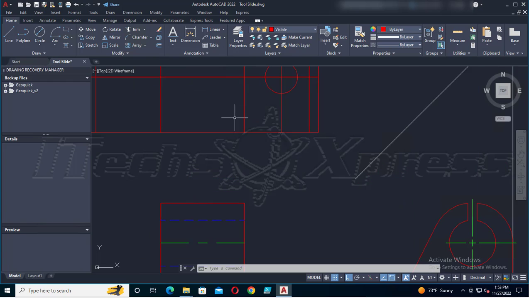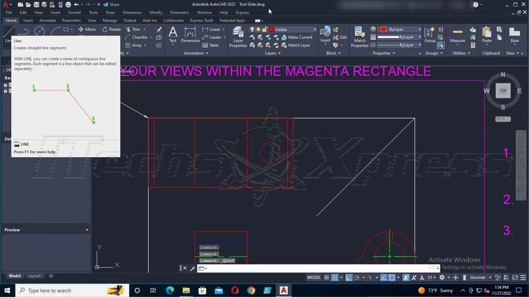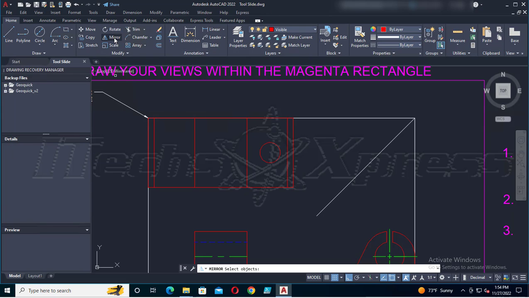Now I think in theory, let me zoom in on this a little bit. I think I should be able to delete these lines now. Yeah. Alright, I'm going to use the mirror command now.